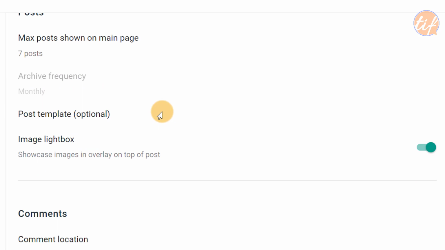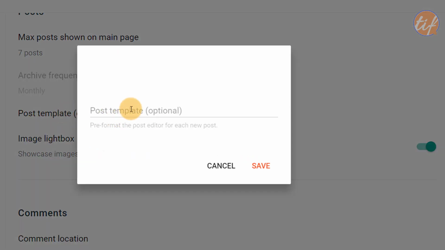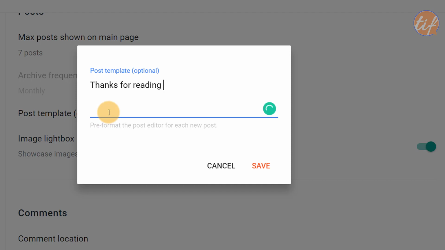Okay, then post template, again optional. If you want, you can select the template from here to pre-format the post editor. To each new post you can add some text, for example, thanks for reading my blog, and please leave a comment below.